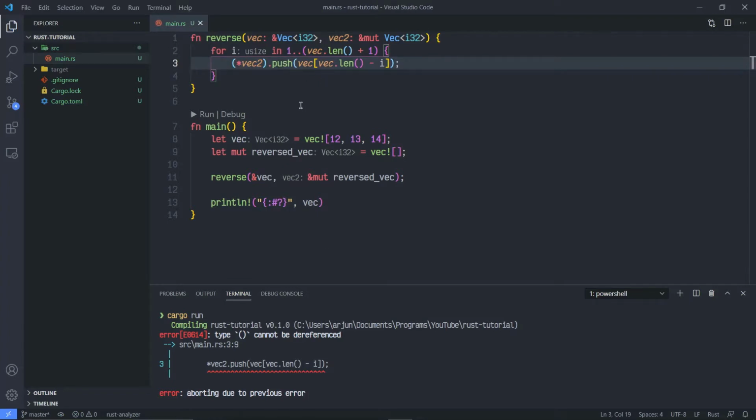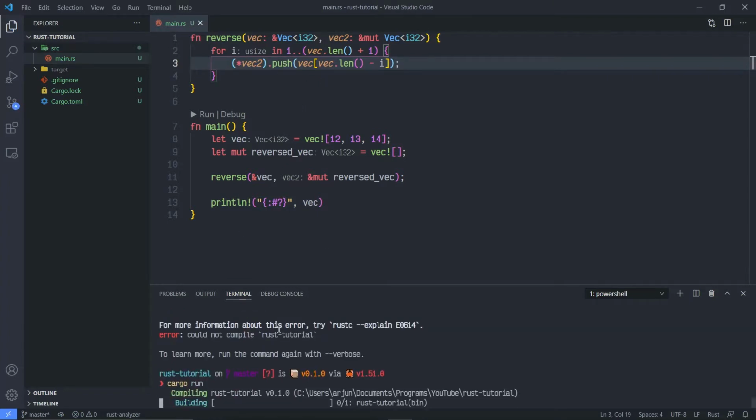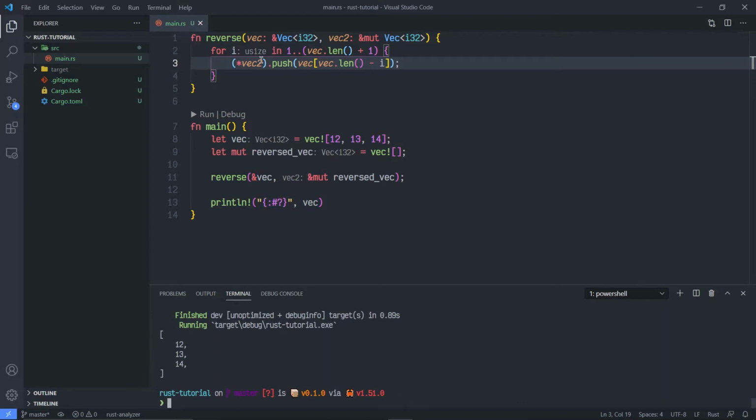So first we need to do this. So we can dereference the vector, and it's still not allowing us. Why? Reverse vector is empty, and everything is correct. So now we dereference that.